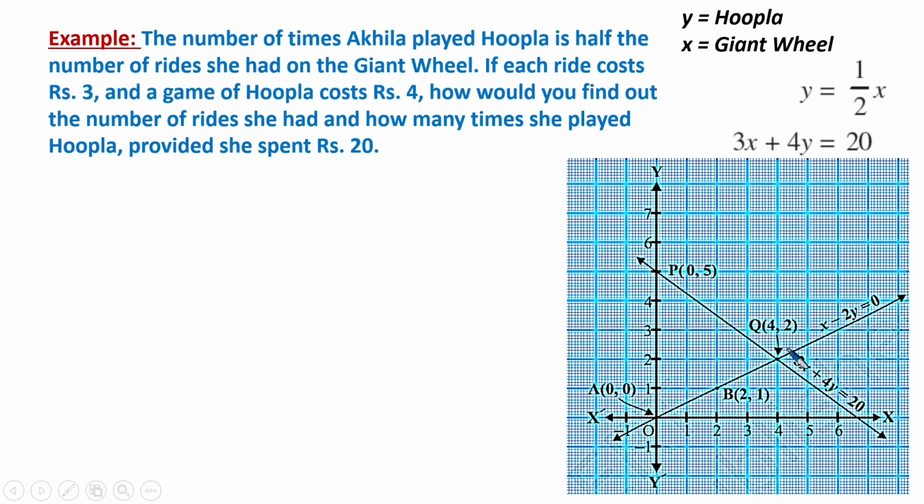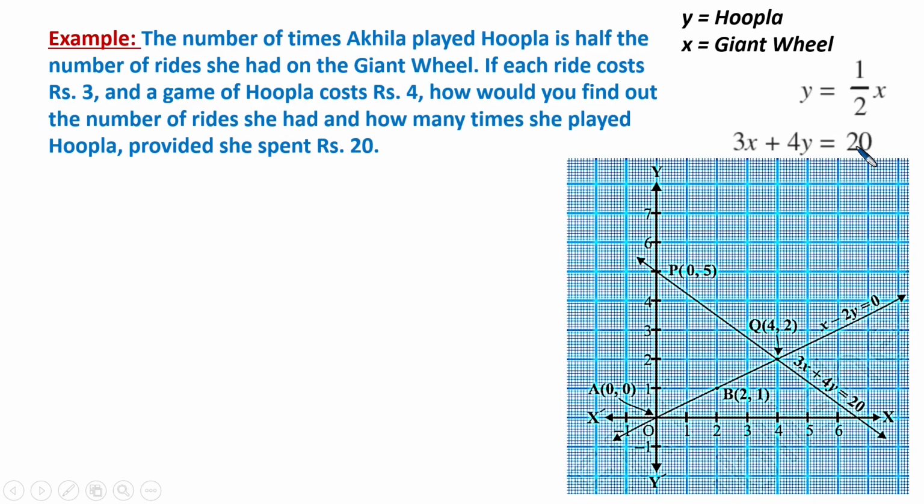So in graphical form I can write this, this 2 can go here, x minus 2y is 0. So this is the line, and this is your 3x plus 4y is equal to 20. If I put y as half of x, then 1 by 2 of x will become 2x. So 3x plus 2x is 5x. 5x is equal to 20. So x is equal to 4.